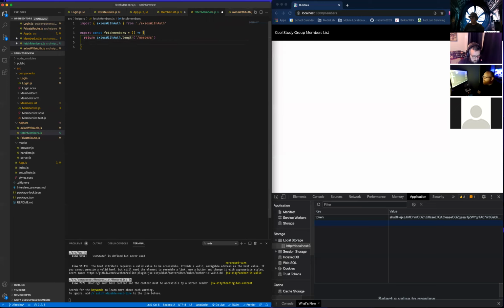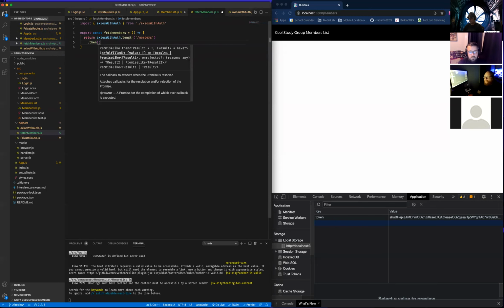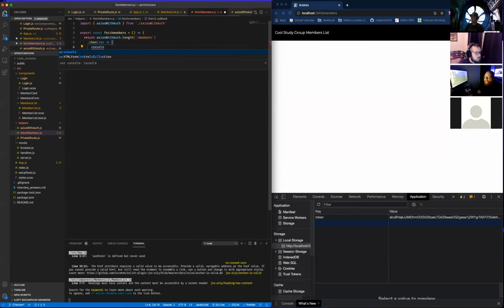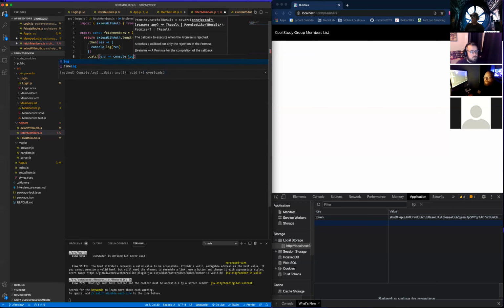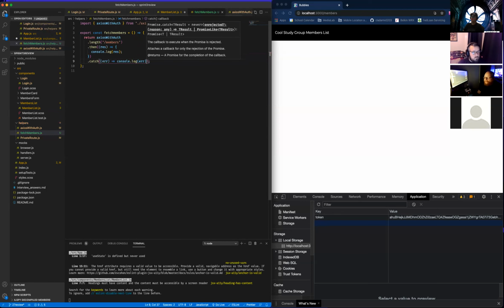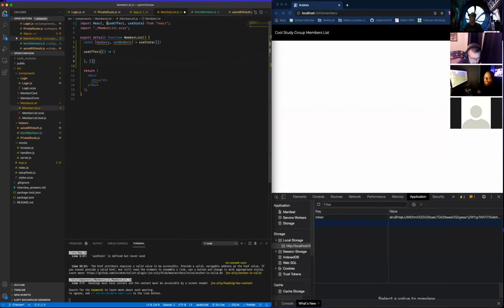And then we're going to have a .then. We're going to get a response. For now, we are going to console log that response. I just want to see what it looks like before I return it. And error. And we'll console log the error. All right. So this is just console logs for the error, and I'm going to change this after I import it in. I am just doing this right now just to make sure everything works.